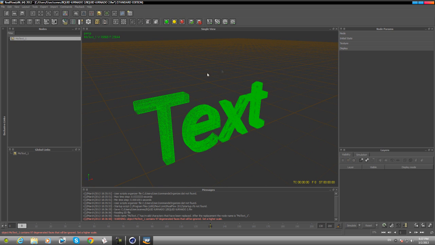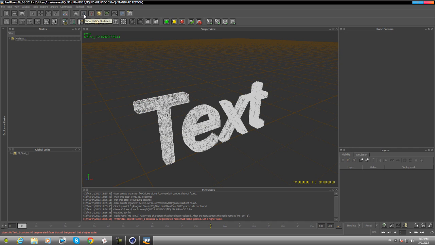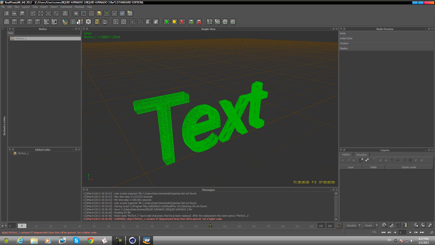Okay, so now next thing we can do is we can fill this object with a fill object, and you can get that by going into the particle fluid menu. Oh, first select the text, particle fluid menu, and click on fill object.